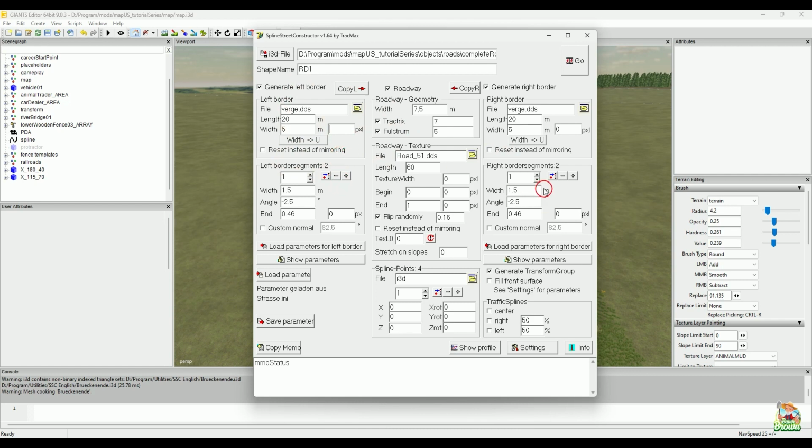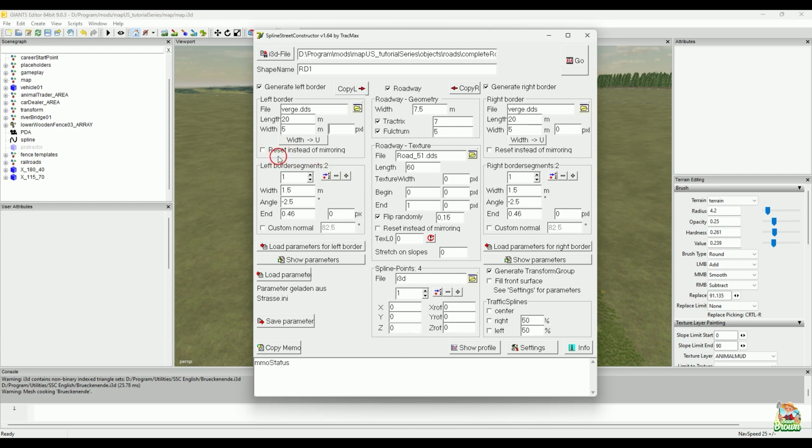Once you're comfortable with the Spline Street Constructor and you're good at generating roads and overcoming errors, not errors, but maybe unexpected results. I don't know what I want to say. Sometimes when you make a road, it'll do something you don't want it to do, and you might have to tweak a few things to get the road exactly the way you want it. That's what I'm trying to say there. Once you get used to all that, that's when you start playing around with this other stuff and tweaking things and really getting to know the program.